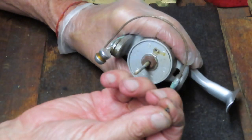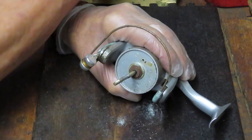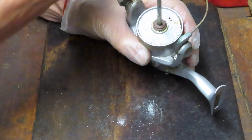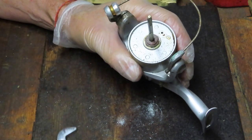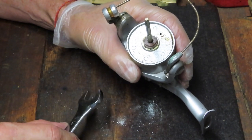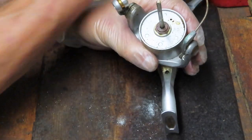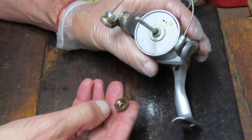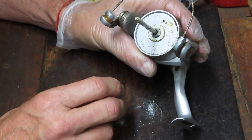This is where a parts tray is particularly valuable. Those little pieces and parts tend to just kind of shoot and jump and the like. And I'm not working with a schematic today. So one of the things I recommend if you're in that situation is to go ahead and take pictures. Now I'm taking pictures with the videos, but you can take them with a cell phone, a regular digital camera, or an old film-based camera, I guess, if you want. But take pictures along the way at critical junctures so that you know how to reassemble a reel if you do get stuck along the way.